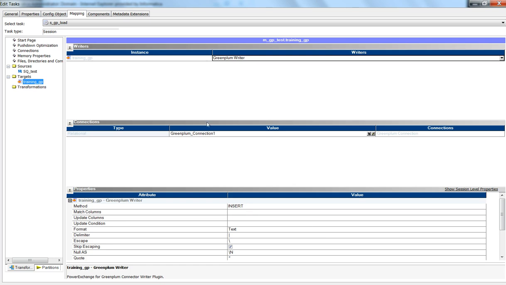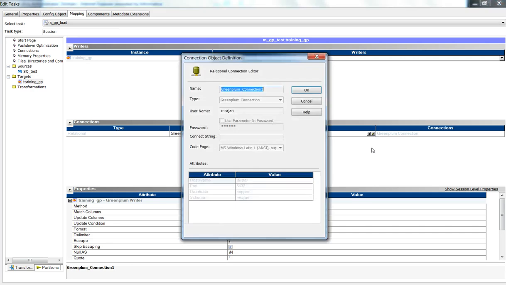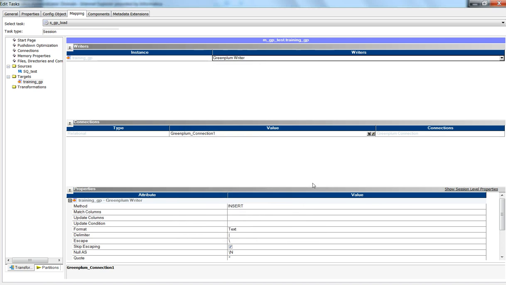So we need to configure a session with the Greenplum Writer and a Greenplum connection. The Greenplum connection would have the hostname, port, database. Then depending on whatever choice we want for the method of insert or update to the target.